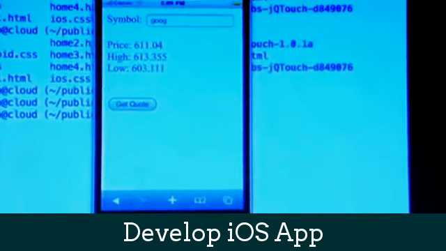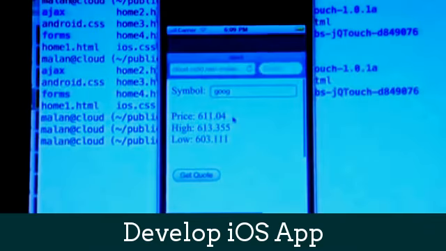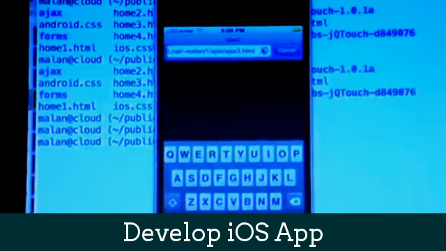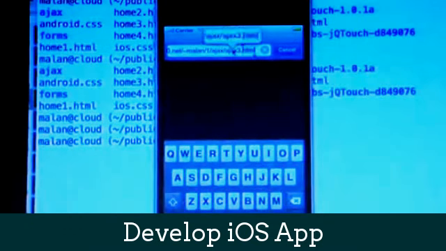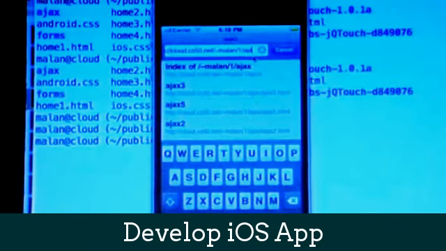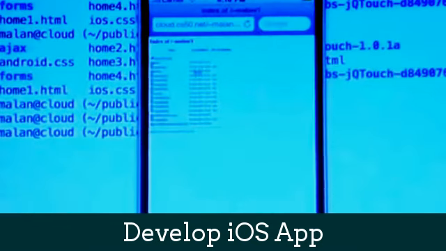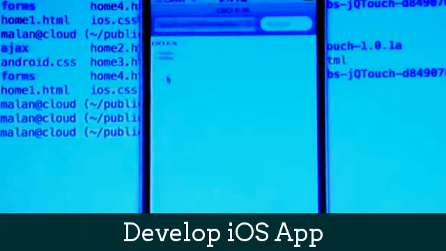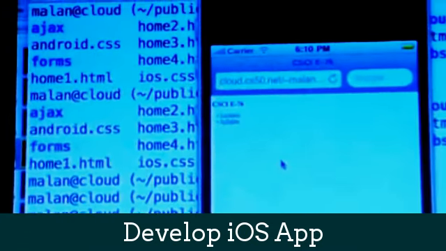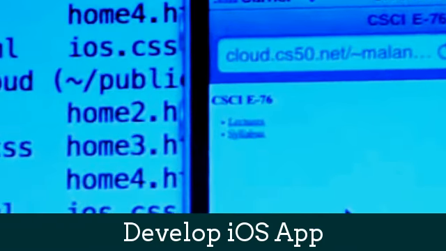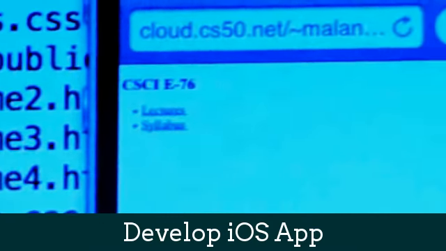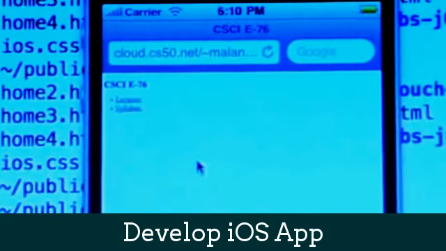But if you pull up this page in a mobile phone, and for clarity, I'm just going to use the simulator instead of actually using my actual phone here. If I pull up this page in the iOS simulator, what we will see is that this is actually a really crappy mobile website. I mean, just look how small it actually is.